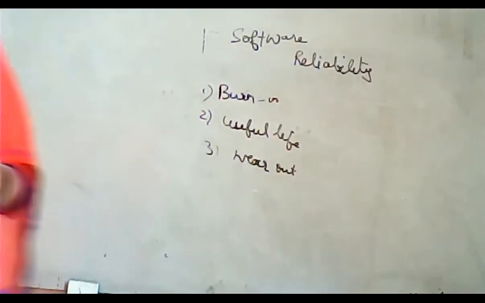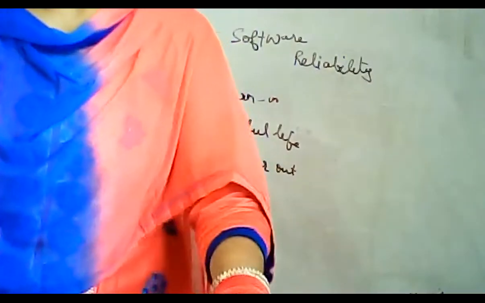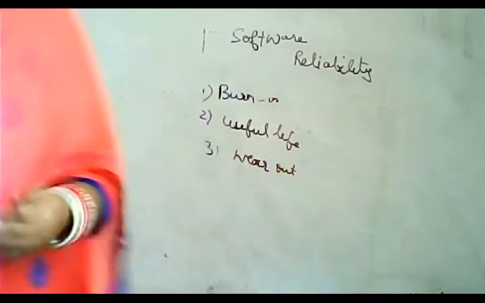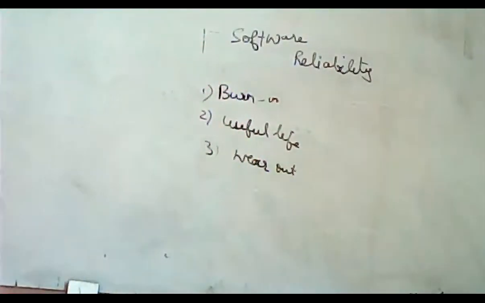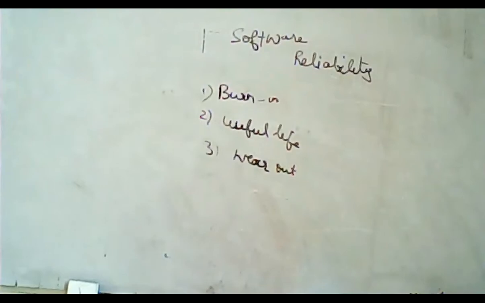So we know in the burn-in phase, failure rate is quite high initially, and it starts decreasing gradually as time progresses. During the useful life period, failure rate is approximately constant, and failure rate increases in the wear out phase due to the wearing out, aging of components. The best period is the useful life period.